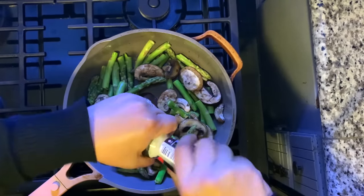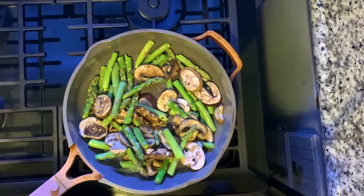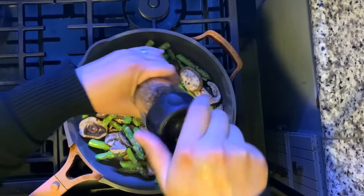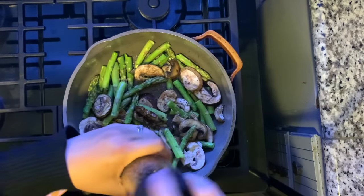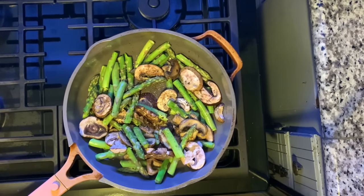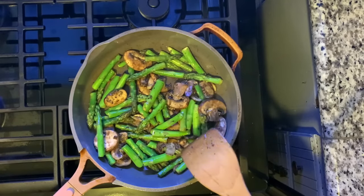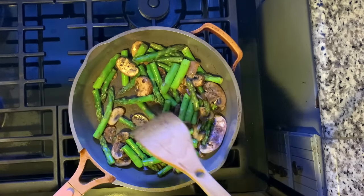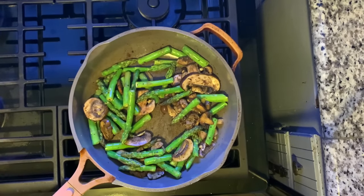I'm also going to add in some salt. Cha-cha-cha-cha. This is sea salt. And I'm going to add in some papaya seeds. Again, I like to use papaya seeds because pepper just tends to give me heartburn, you know? So if you're living that heartburn life like me, feel free to try out some papaya seeds and see if you like them. So you want to make sure you get this green, vibrant color with your asparagus. That's the color you're looking for.